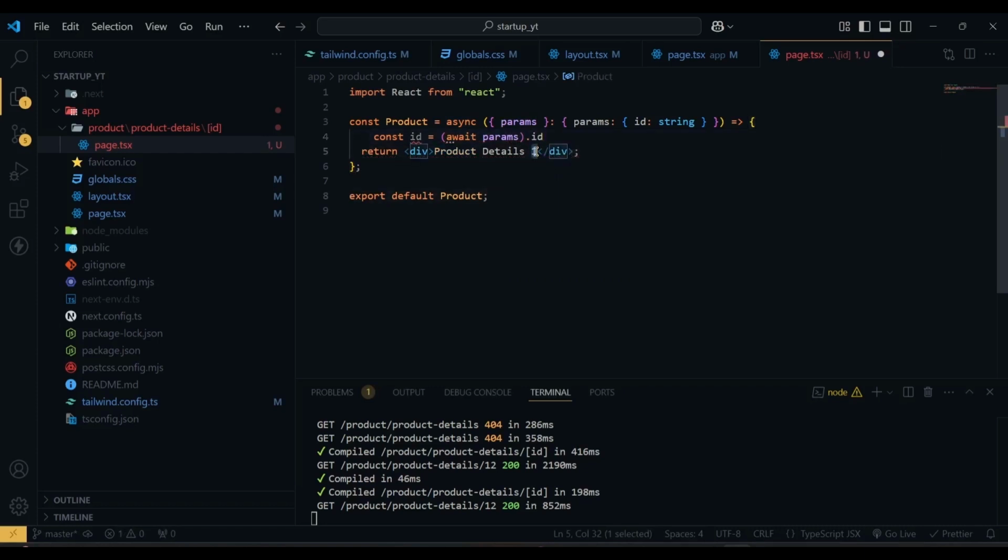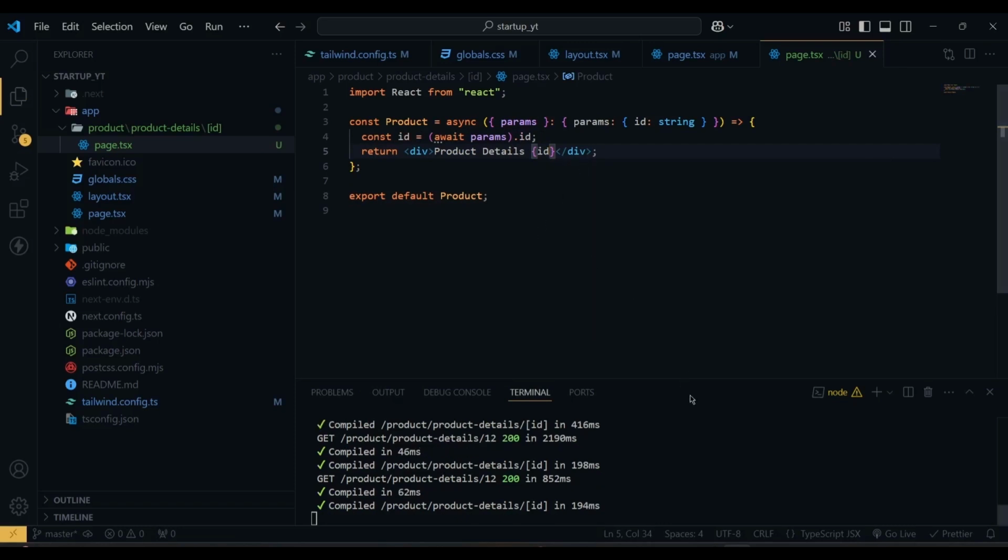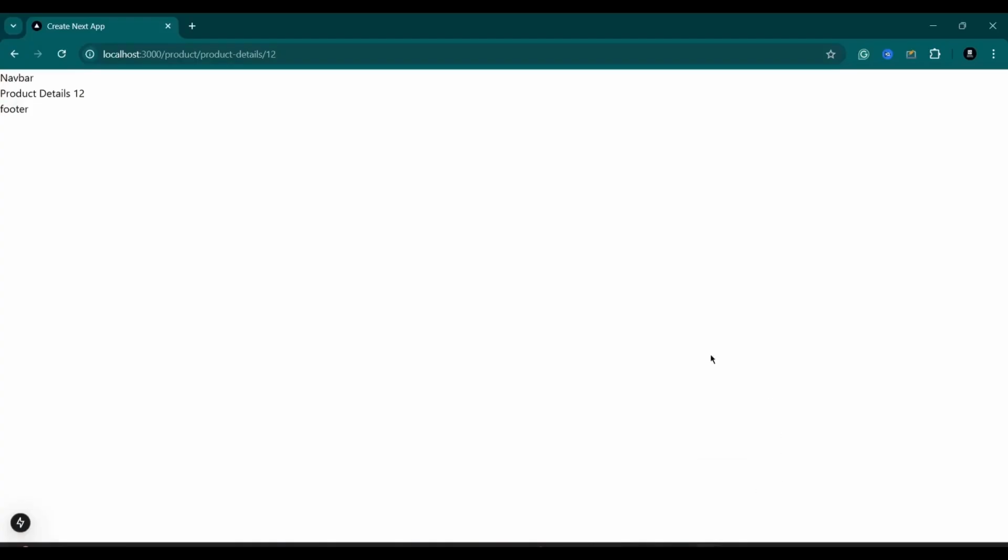Now if I show the ID here, hit save, and go to our project, you can see we have 12. So here we pass 12 as an ID and we get it here. That's how you will get the param in a dynamic route.